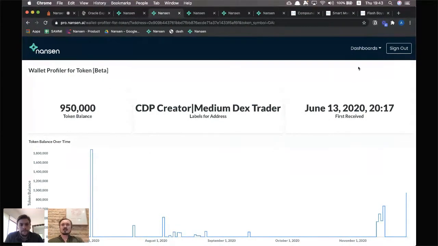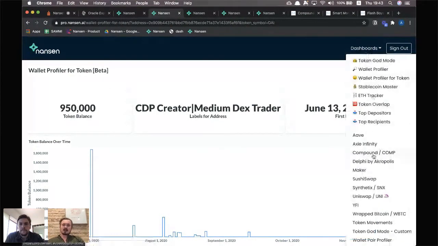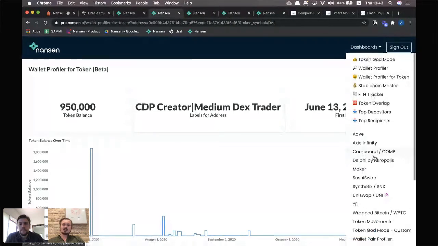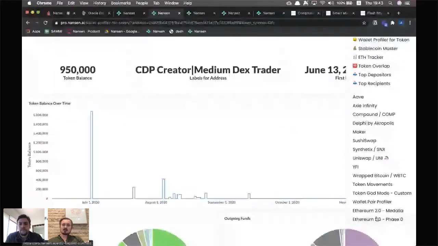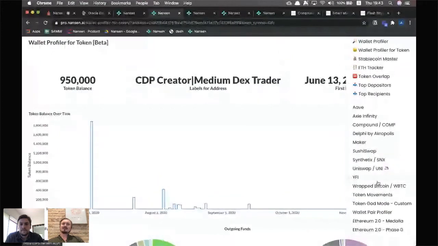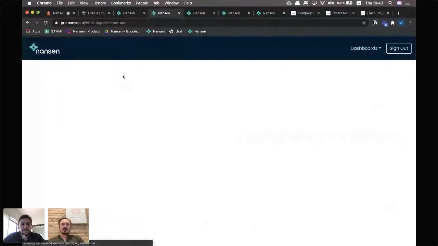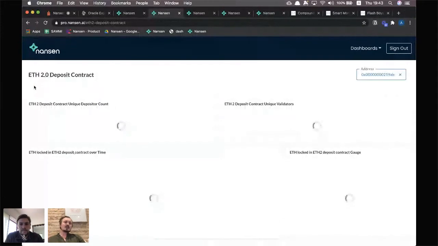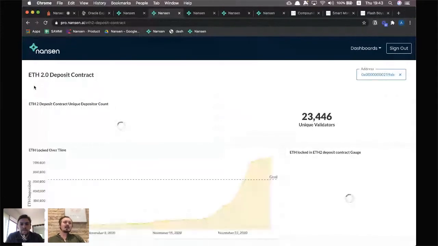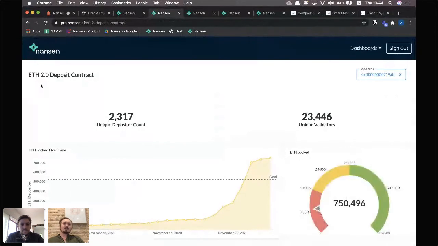Yeah, so anyone who's a Nansen user can look at the very bottom of this dashboards list. It's getting so long now that it's not even fitting in one screen. So we'll probably have to clean that up a bit and structure it differently. But at the bottom, you see Ethereum 2.0 phase 0. And so this dashboard, initially it was trying to track how much Ether was going into the deposit contract so that we can understand if we're going to hit this goal that was set for the 24th of November. We've since then changed the layout a bit because obviously we've hit that goal. So that's less interesting.